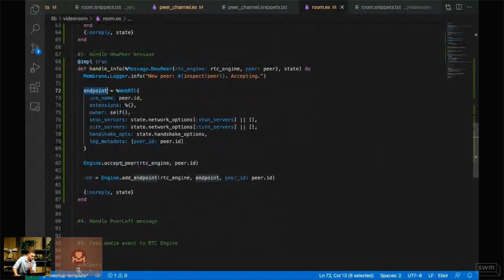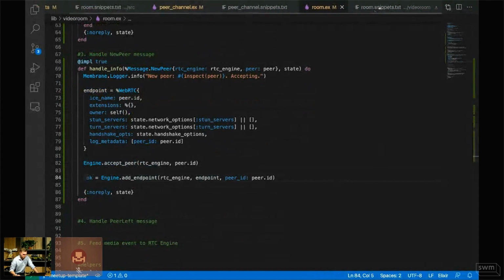As I said, we can also reject the peer in this place. And after that, we can add this endpoint to the engine, and starting from that point, our RTC engine would have one more WebRTC endpoint inside, which would start to receive the media from the browser and publish the tracks received from the browser, and some other endpoints could simply subscribe to that endpoint and start receiving the tracks and relaying them to other browsers.